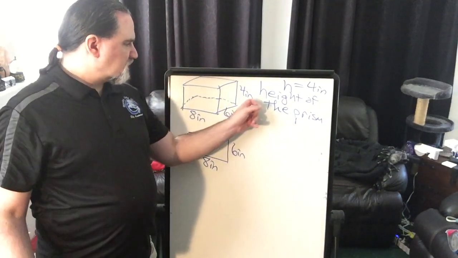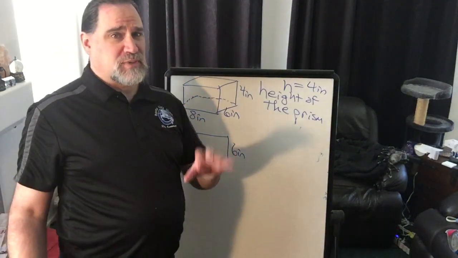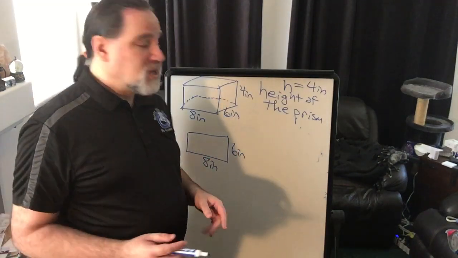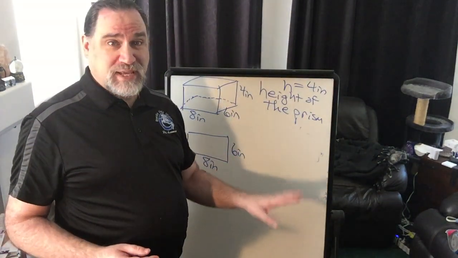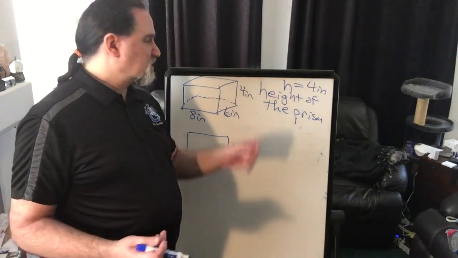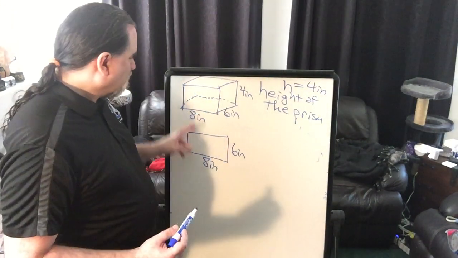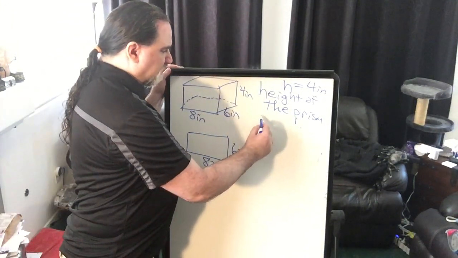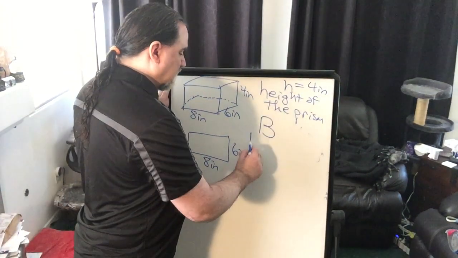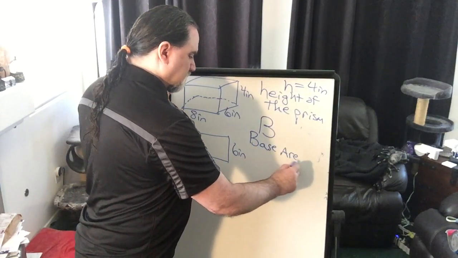Okay? So just that H means height of the prism. You're going to see things where there's going to be multiple H's in the formula, and I know that's very confusing at times, which is one of the reasons why we go from lowercase b to capital B. But for purposes of this, H in this case is height of the prism. Well, the area of the base, and that's where we're using that capital B. So B, capital B, is the base area.